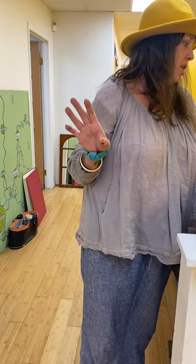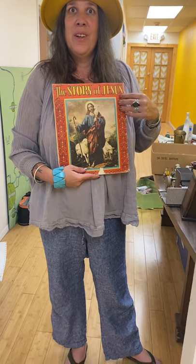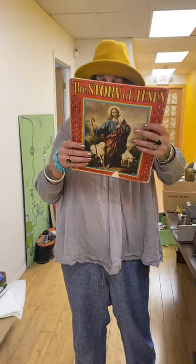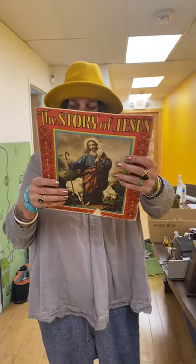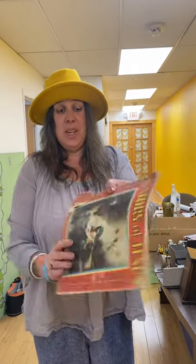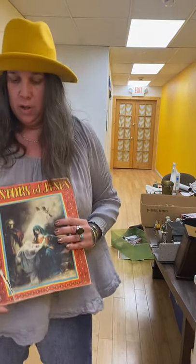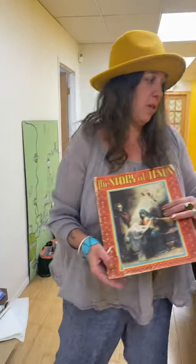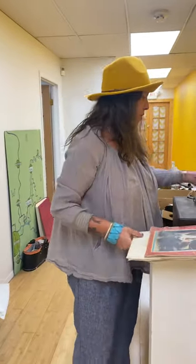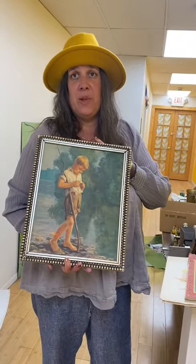I'm not sure if those are old or not, but I thought this was very cool. This is a Jesus book and I love Jesus. I think this is from the 1920s and it's in actually pretty good shape except for this little piece right here. So look for that — some of this stuff will be up on auction, some of it won't.